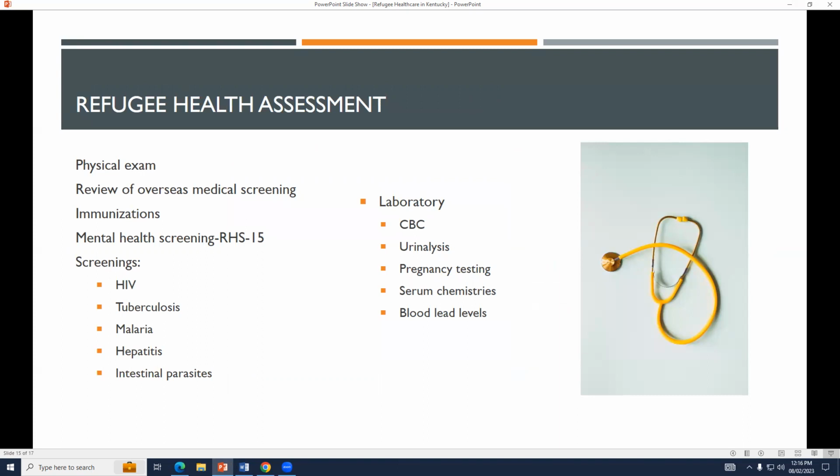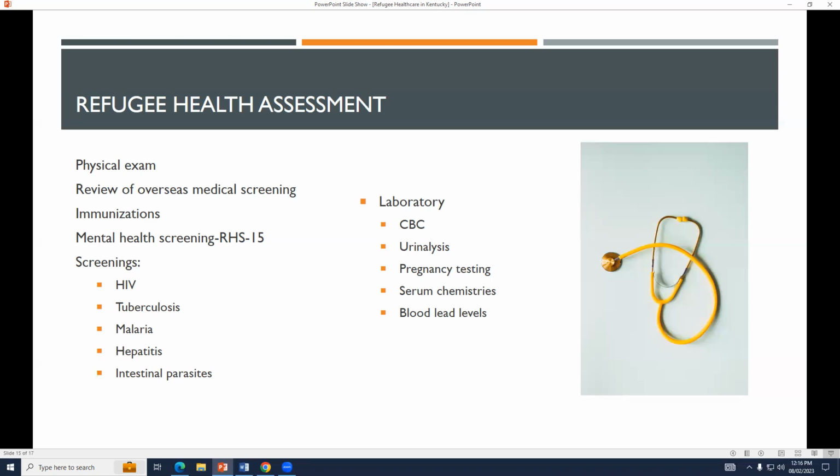So all refugees who arrive in the US are eligible to receive a refugee health screening. The screening is meant to happen within the first 90 days of arrival. Guidance for this screening is provided by the Centers for Disease Control. The purpose of the 2-visit comprehensive exam is to ensure follow-up from some of those overseas conditions that were identified, to identify anyone with a communicable disease, and to find any health conditions that might impact their ability to successfully resettle in the US.